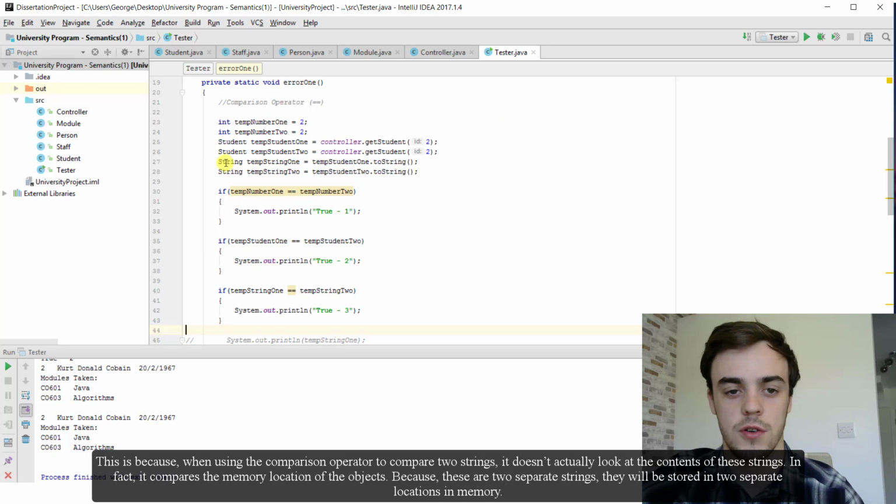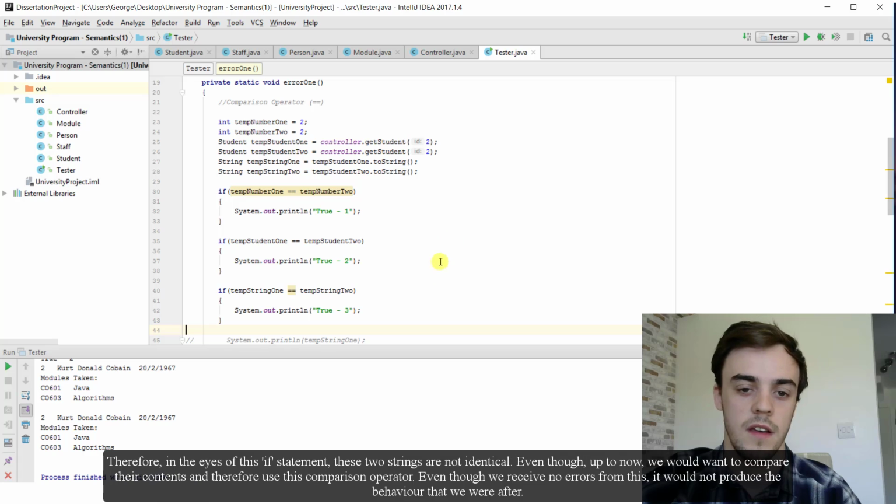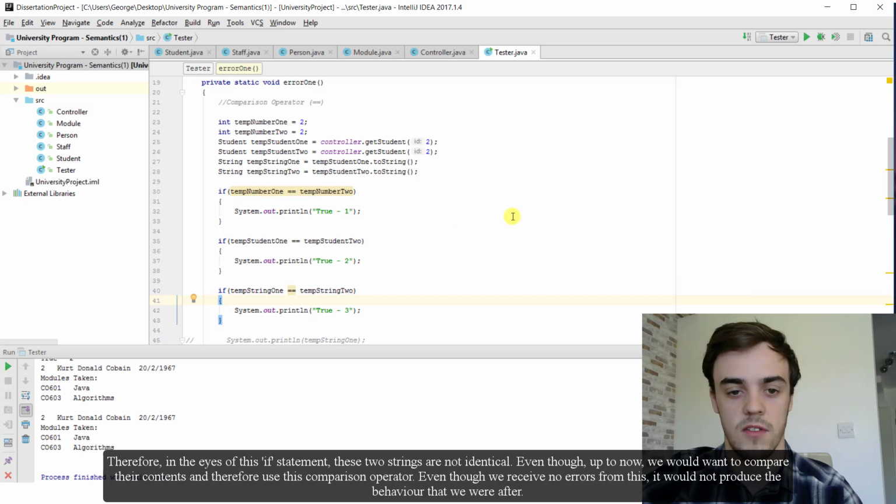And because these are two separate strings, they will be stored in two separate locations in memory. So therefore, in the eyes of this if statement, these two strings are not identical, even though up till now we would want to compare their contents using this comparison operator. So that is why, although we received no errors from this, it would not produce the behavior that we are after.